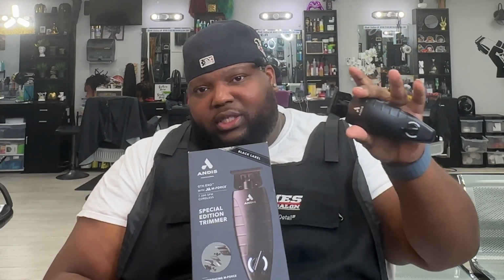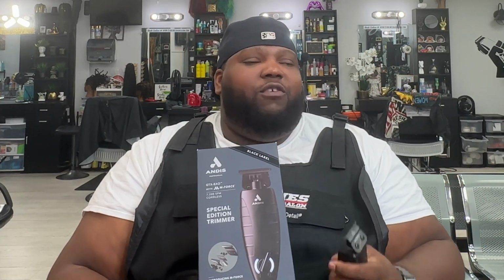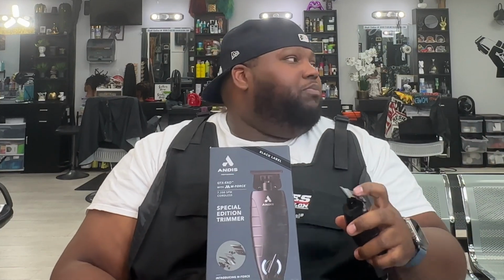Like in this, they took their time on the blade. The machine, it is what it is. They put it out. I think at this point Andis understood that when it comes to revamping clippers, because these are their signature classic models, let's focus on what's important. I don't know if they don't want to go up on SPMs or RPMs, but they focus on what's important, which is the blade.